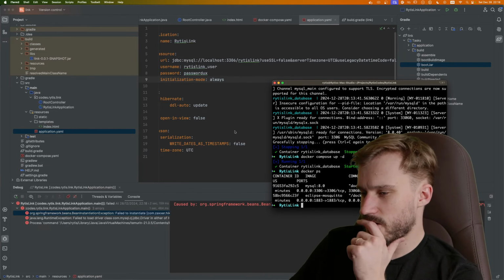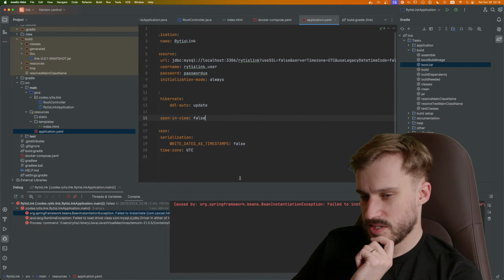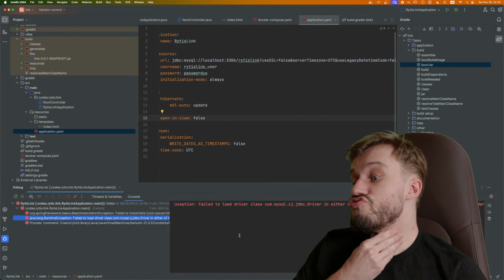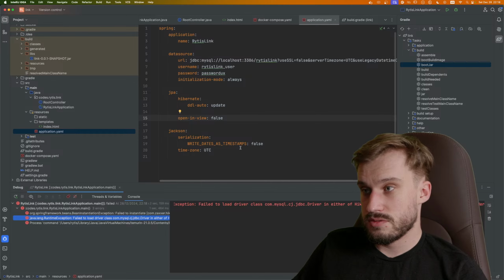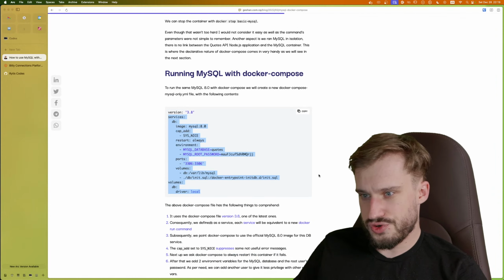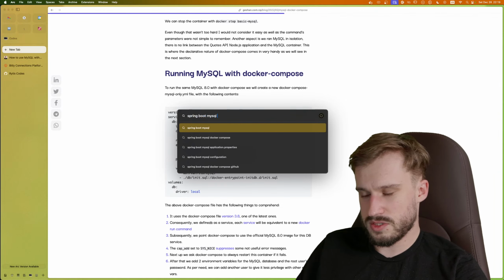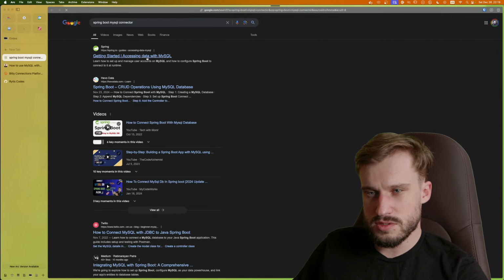Yes, we are running the database. Failed to load driver. Ooh. Yeah, I need a MySQL connector for this one. So Spring Boot MySQL connector.